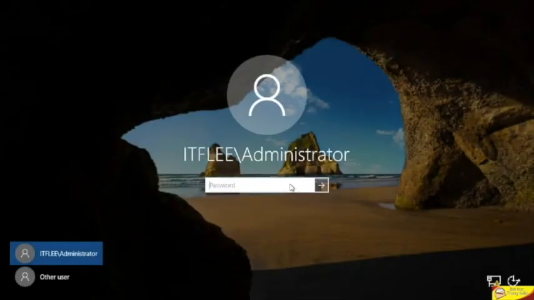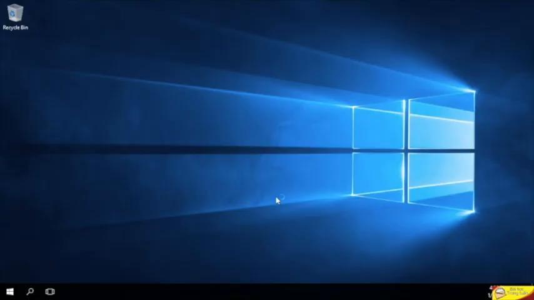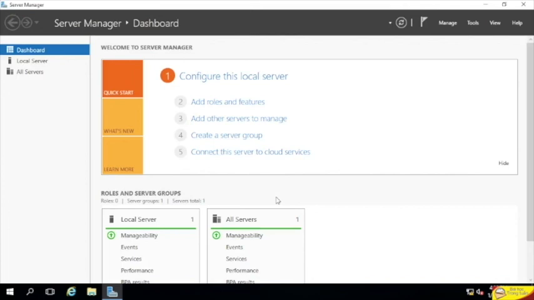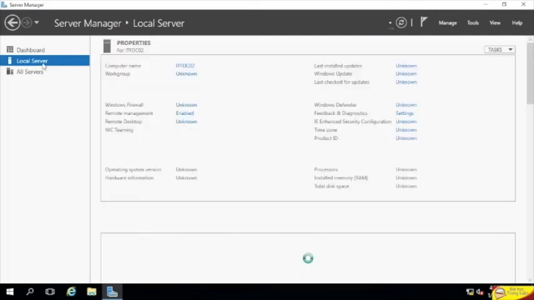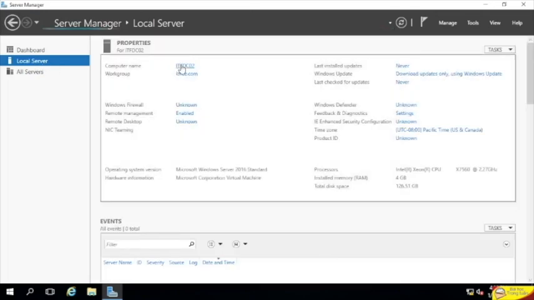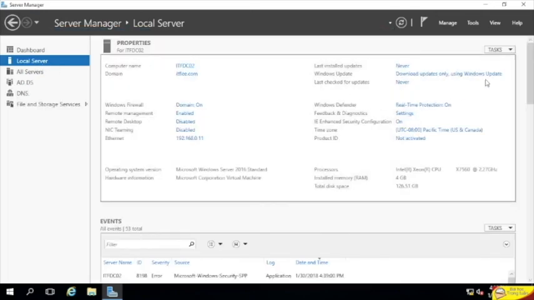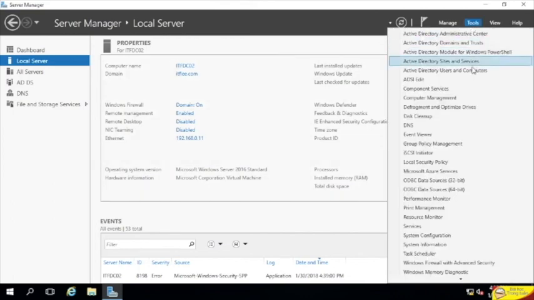Okay, so we're going to go ahead and log into our domain controller now. Now that we've logged into our new domain controller, we'll click on the local server here, and we're going to see that the domain is itflea.com. And now what we can do is hit Tools and open Active Directory Users and Computers.